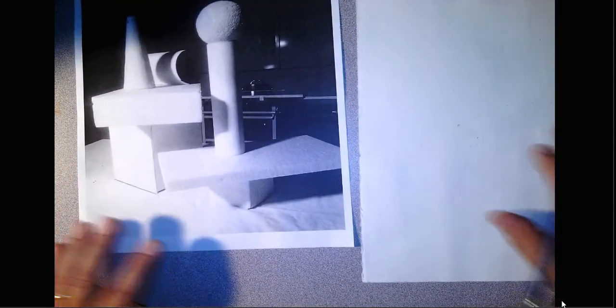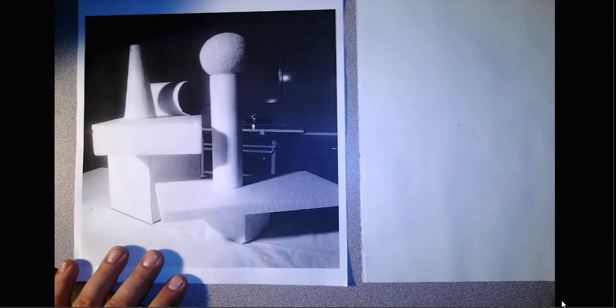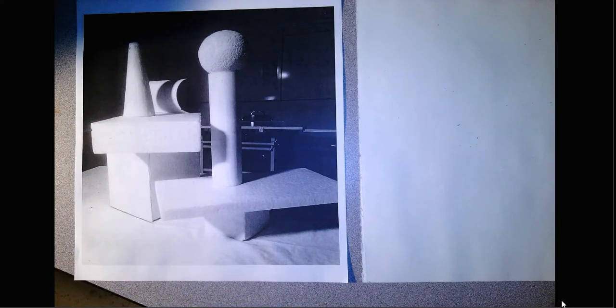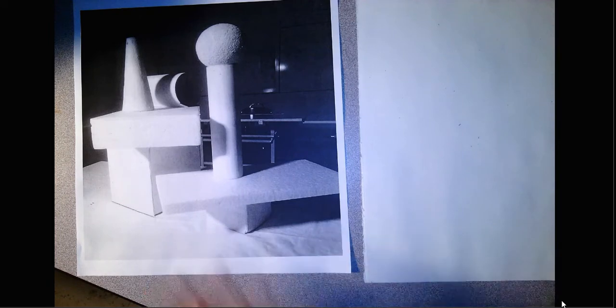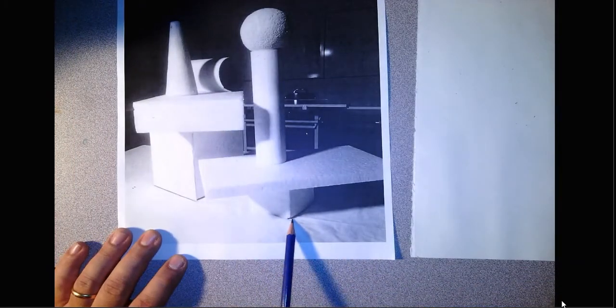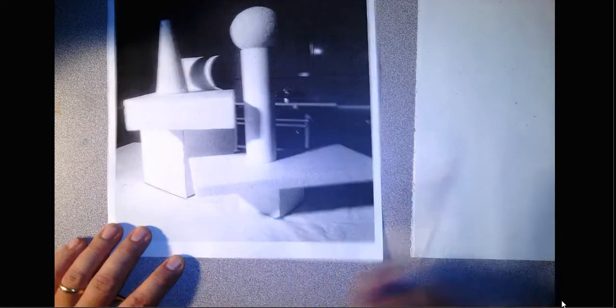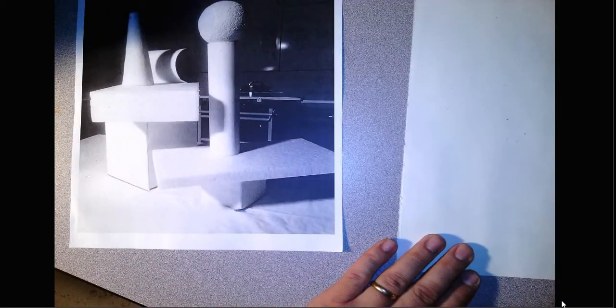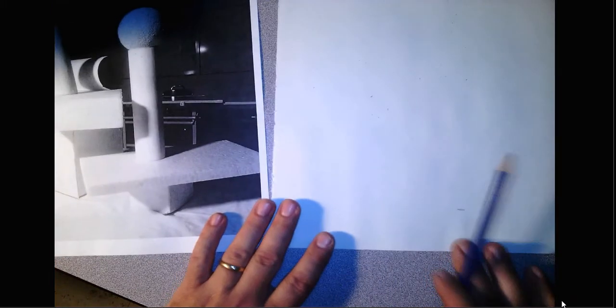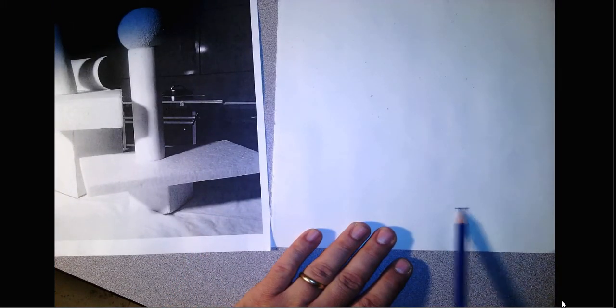large piece of paper? That trick is the exact same process as what you did with your negative space drawings. It's the exact same process as going in with your first initial still life drawings with the 2 cylinders. First thing that you want to do is find your lowest point, the object that is closest to you. So for me, in this picture, that is going to be this bottom corner of this cube. So I'm going to say, okay, the bottom corner of that cube is going to rest roughly about right here.